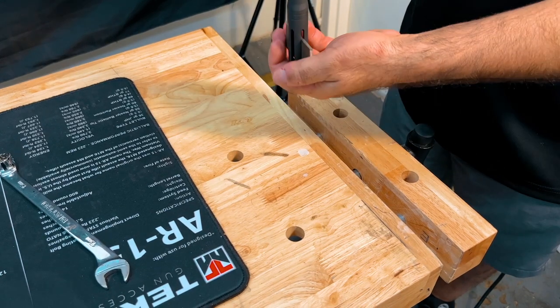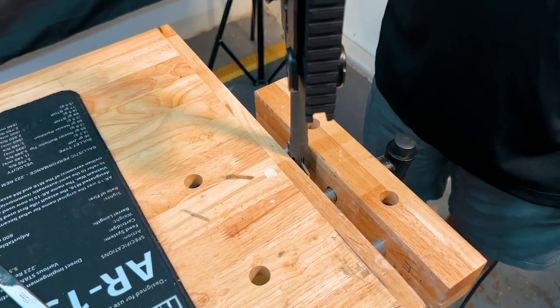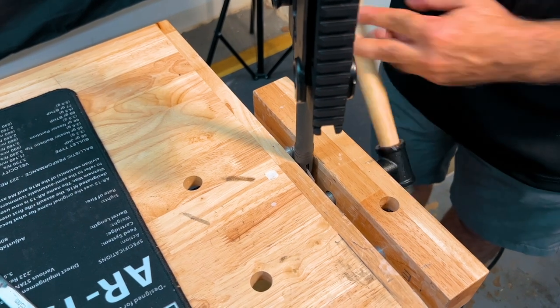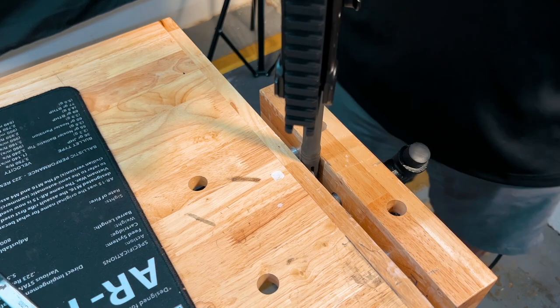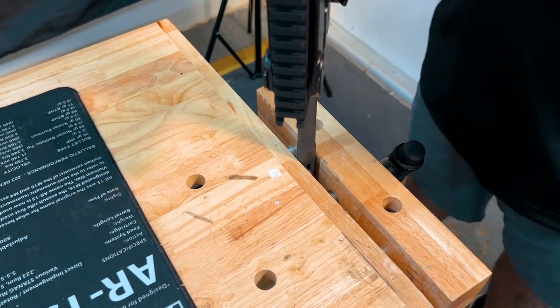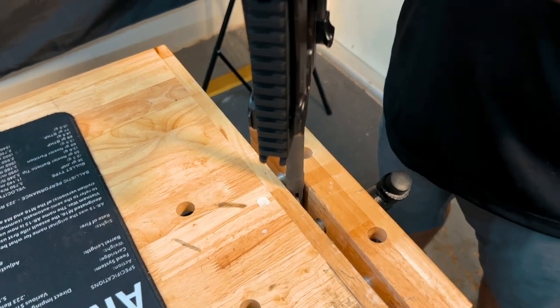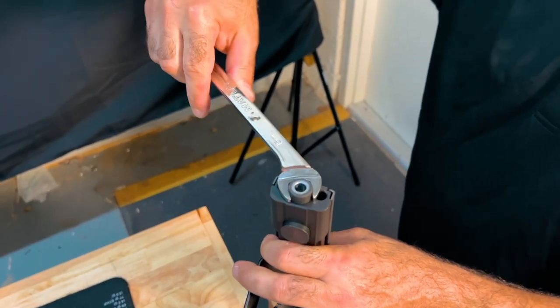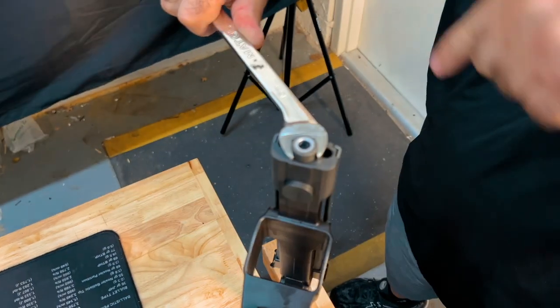Okay, so we're going to go ahead and put the barrel in the vise just like this, and tighten it down, not too much, so that it grabs it just like that. Now, one pro tip to keep in mind is that the barrel shroud has left-hand threads. So the normal lefty-loosey, righty-tighty does not apply. We're going to actually turn it in the opposite direction to loosen it. So to loosen it, we're going to go clockwise.